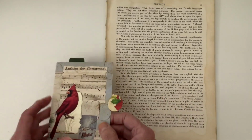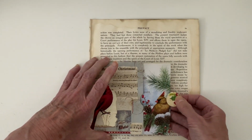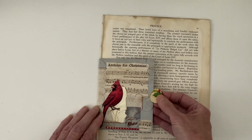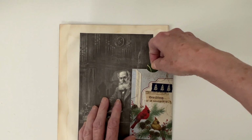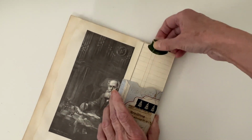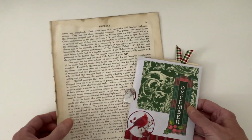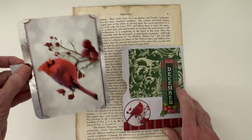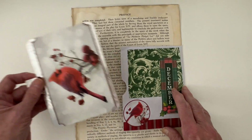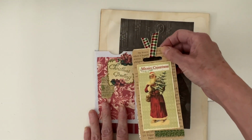Say, for instance, if this was a journal, you would slip it over the journal page, and you would have a card here, a tuck, and then as you turn your page, you would have a top-loading journal card here. I'll put that back in just a second. Let me show you one more. Here's another one. So say, for instance, if you were going to slip it on the side of your journal, again, on the journal side, you would be able to pull this out, have a journaling card. I won't put that back in. And then as you turn the page, then you would have a top-loading card here.